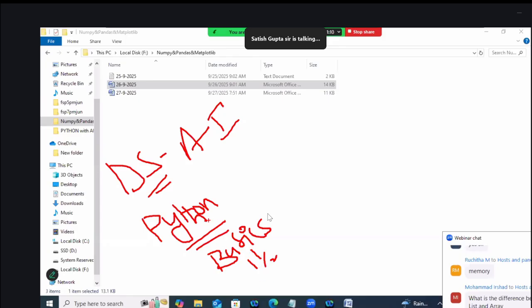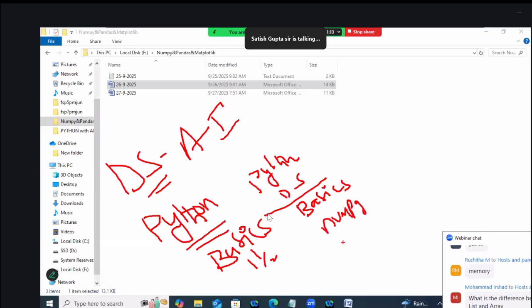1.5 months they spend only on the basics, not in detail. And then after that they start Python with data science. They don't teach all the things you are learning now. They'll teach the basics again: basics of NumPy, basics of Pandas, basics of Matplotlib.